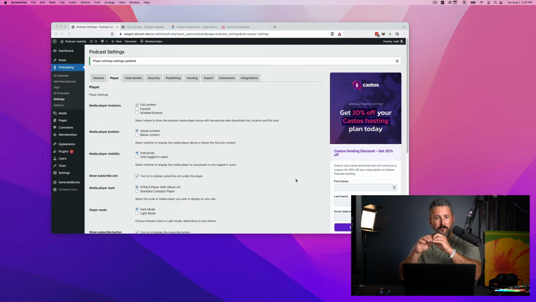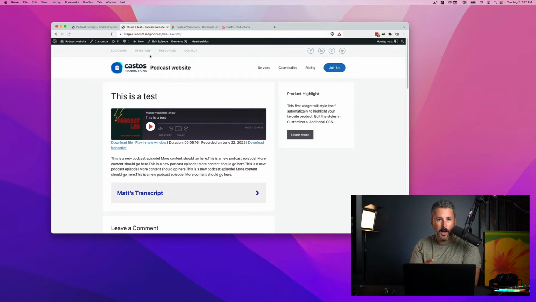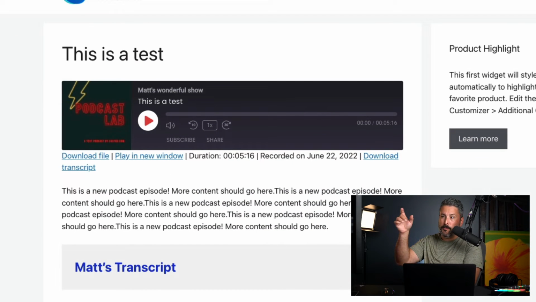You could always sort of break apart the player and customize it with CSS and HTML if you were a developer. But if you're not, now you can customize it right here in the Seriously Simple Podcasting plugin options pages. First, let's just take a look at the standard default look of the player. This is what it looks like. It's this sort of standard Castos branding.